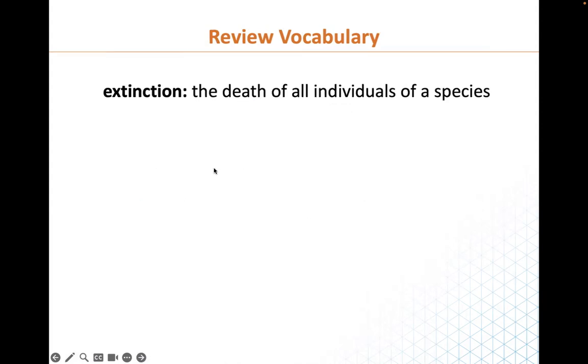A very common word which we use today is extinction. When we say an organism has gone into extinction, the meaning is all the species of the organism died. Because as you know, we have a level of organization that starts from domain and ends in species. So when all of these individual species of an organism die, we say the organism has gone into extinction. That is to say, they got wiped out.